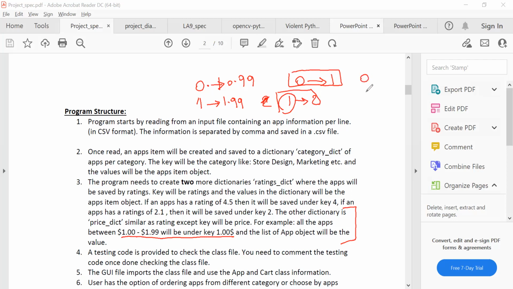For 1, this should be the range. If we have 2, then what could be the range in your opinion? 2 would just be 2 to 2.99. Yes. 3 basically, yes. And if we have 3, yeah, 3 to 4.